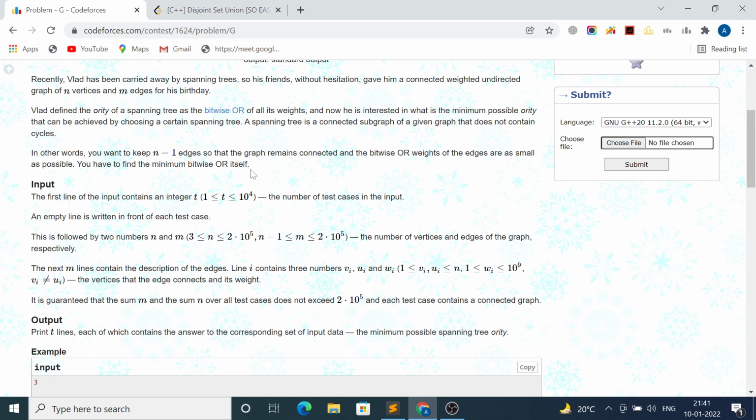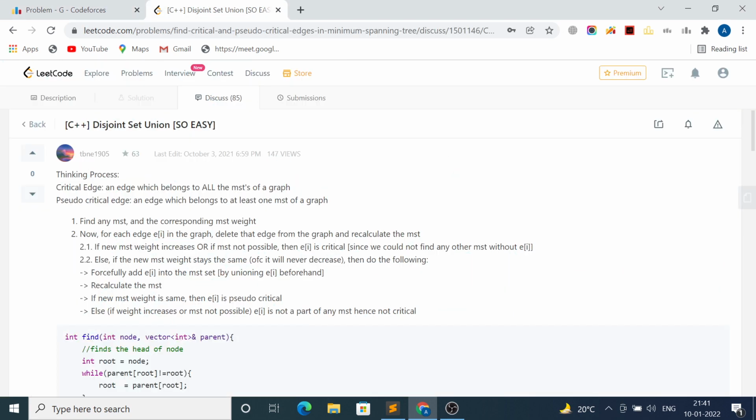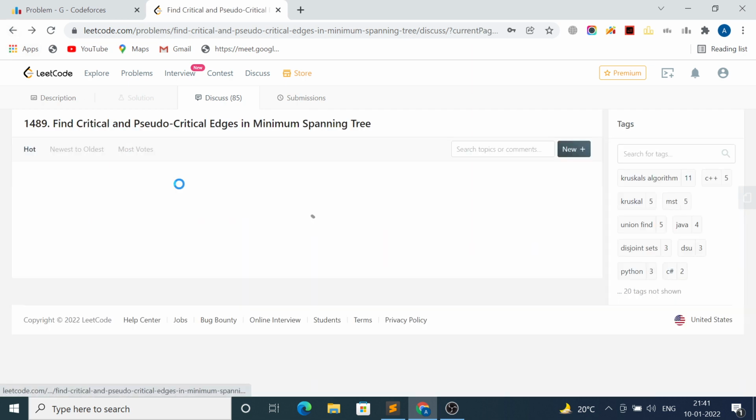I will first try to find which edges are part of all of the spanning trees, and I think that finding critical edges is easy.